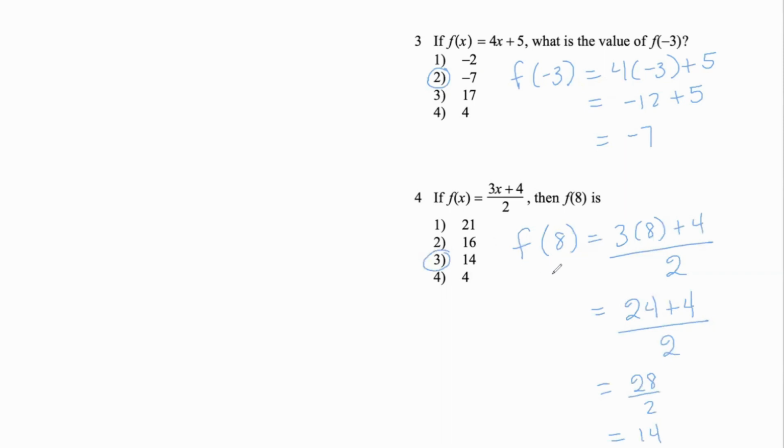Guys, make sure you get more practice with these types of problems. They're pretty easy and straightforward, but I want you to understand that anytime the question is asking you to find f of a certain number, they want you to replace the x value with that number. So we would have the coordinate point 8, 14 for number 4. That's kind of what that means. So you can see these questions asked using a table of values. They may use a graph. They may just use the function notation, just like you have here. So be prepared for anything and everything so that you can be successful on your exam.